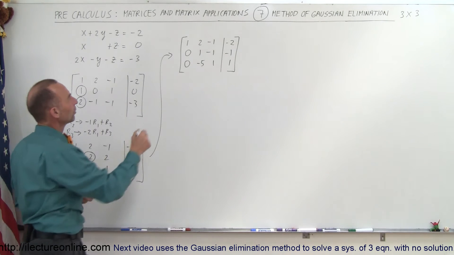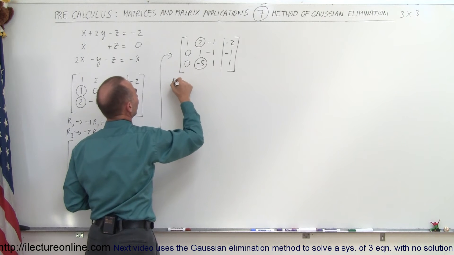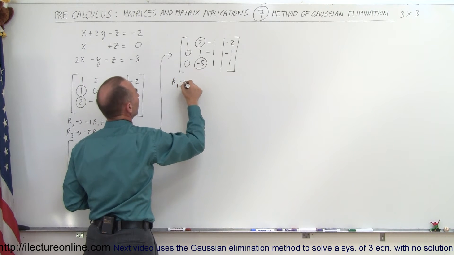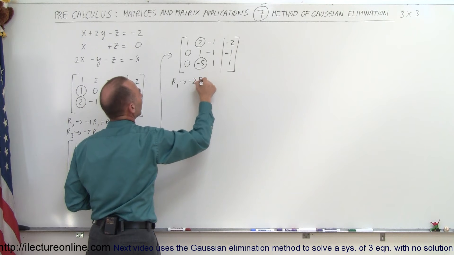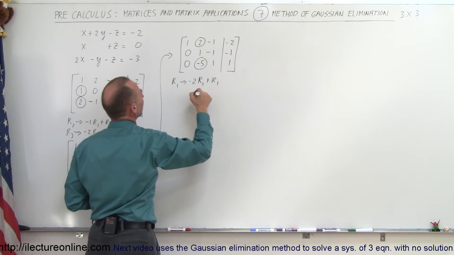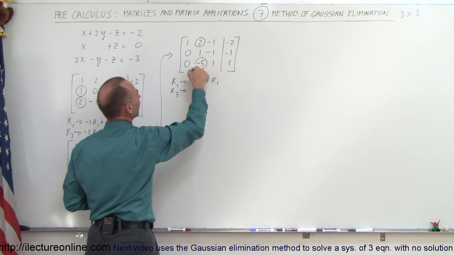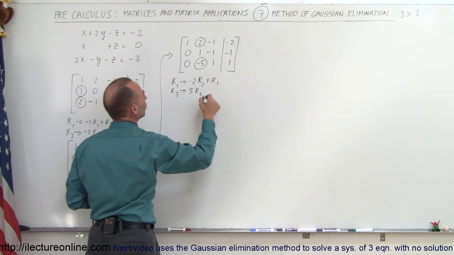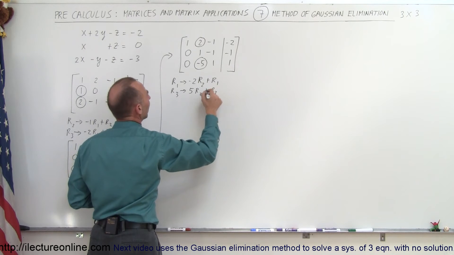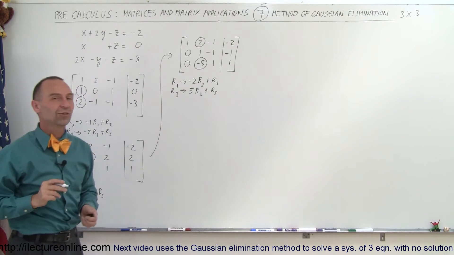Now I want to turn the remaining entries in the second column into zeros. I take the first row and replace it by the negative of that number, negative 2, times the row with the 1 in it — which is R2 — adding it to row 1. I take R3 and replace it by the negative of that number, positive 5, times R2, plus the third row. That should eliminate those two numbers — they will become zeros.